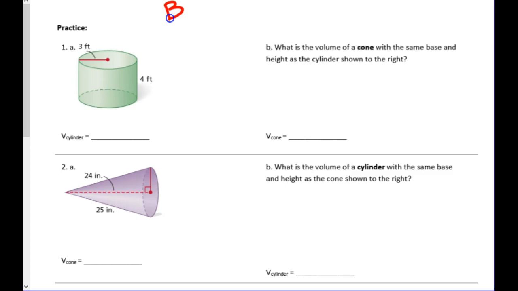Now, on your formula chart, up here at the top, it says area and then circle. If you did not know this, the area of a circle is pi r squared, right? Pi r squared. So big B equals pi r squared. This is going to work for every time we have a circular base. Okay, so keep that in mind as we do this.